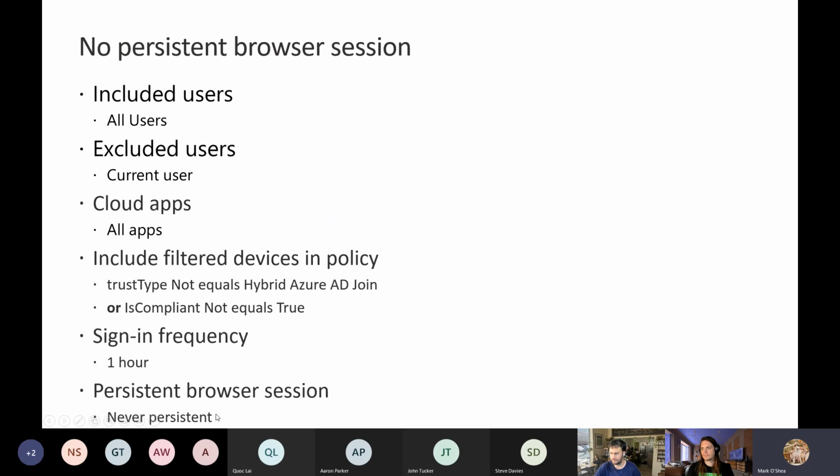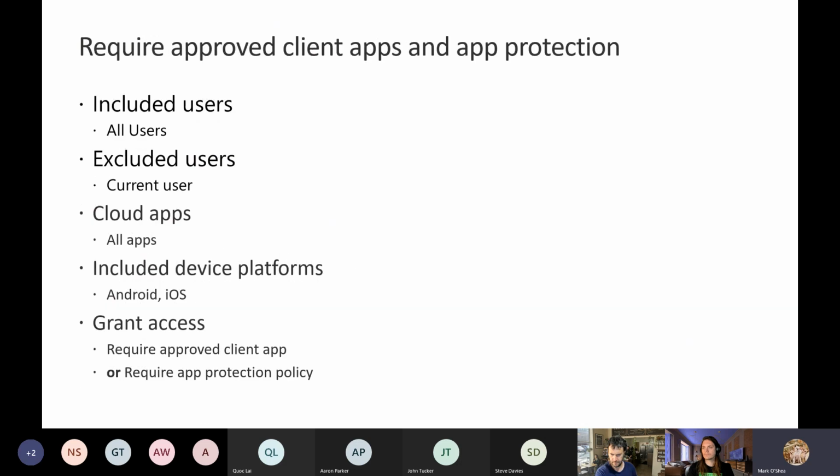Now, some of the links that I'll bring up a bit later will give you a bit more background around exactly what that sign-in frequency is and how it is calculated. So I've made sure to drop a few links into the speaker notes, and I'll bring those up when we get to those pieces specifically.